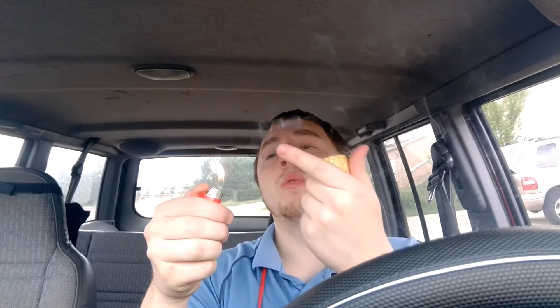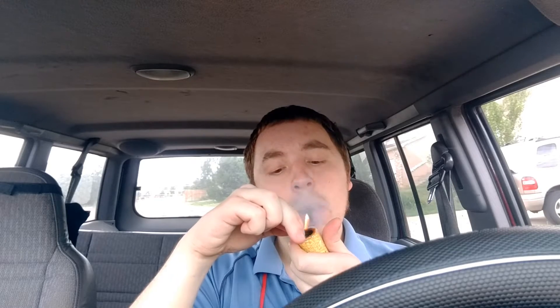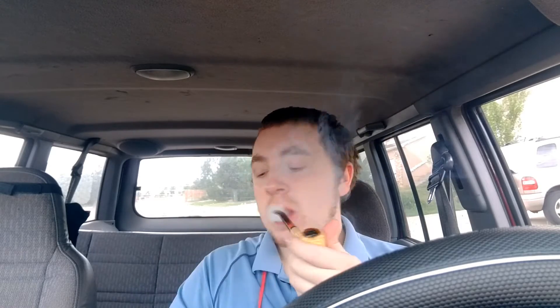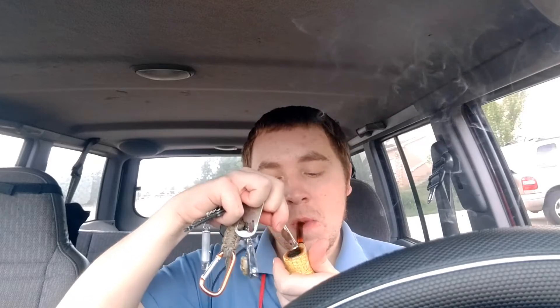Having trouble keeping your pipe lit? If you're using a BIC or any kind of flame lighter, you want to get the very tip of the flame — you don't want to get down to the base. I know a lot of you already see that as common sense, but it was news to me. It's a hot smoke too, possibly just because I'm puffing on it so much. But look — I finally got it lit correctly, I think.